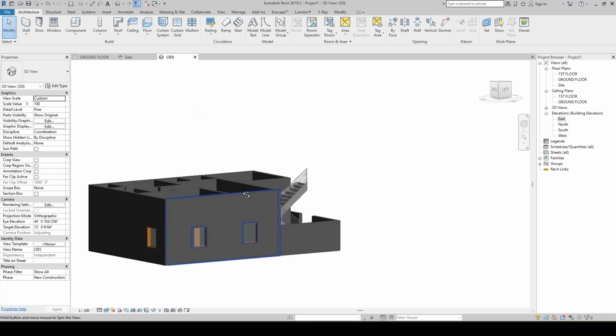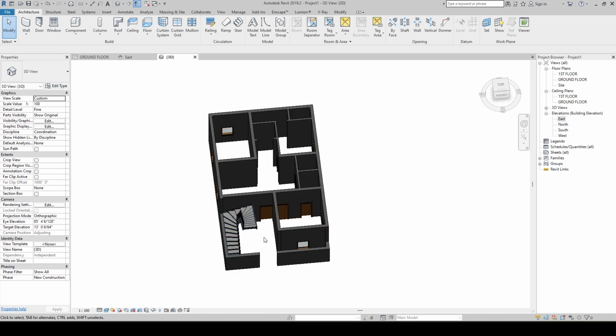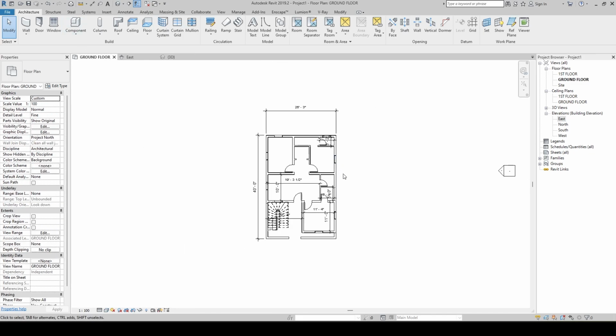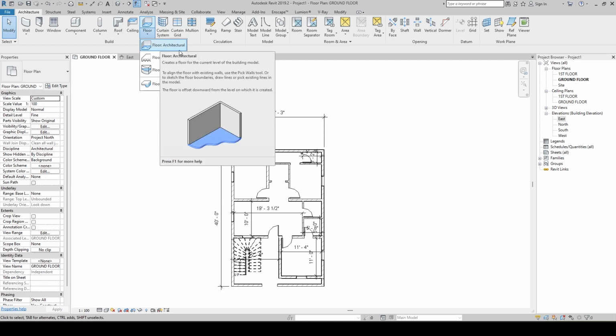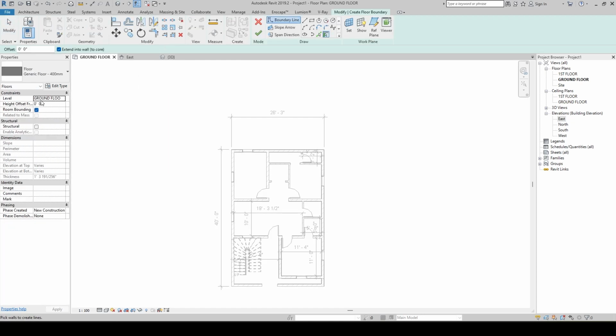So now let me add one more feature, like a basement slab, or maybe the grade slab, and I'll add the top floor slab. Okay, now I'll go to the ground floor. Now I'll add the slab. In order to add the slab, you can go here in the architecture slab, you will find the floor. Floor architecturally seems to be a non-structural load bearing floor, or maybe if you want you can just add the structural. Let me go and I'll add the grade slab as the non-structural.